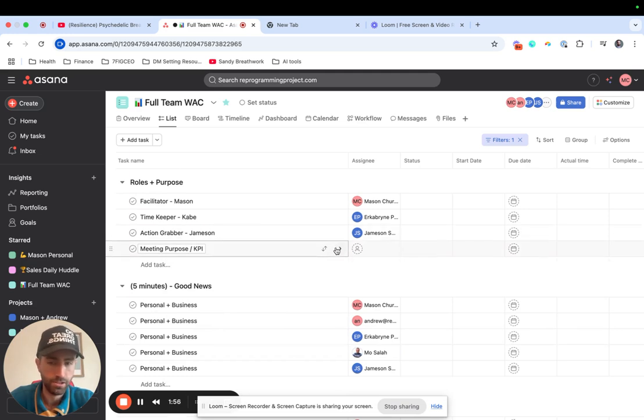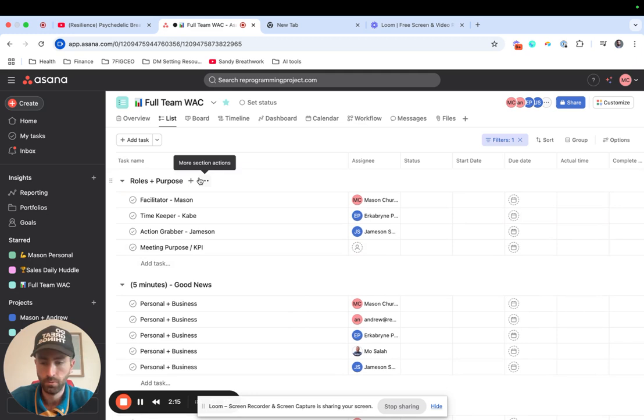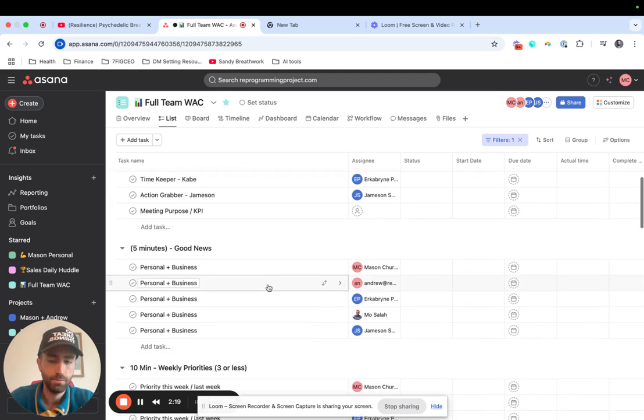Also setting like an agenda, right? Just like on a sales call, like what is the meeting purpose and defining that, and figuring out what a metric for success is for your meetings. So for us, it's about driving more revenue, driving down costs, essentially having more effective communication. From there, basically roll in, what's up, guys, set the agenda, just like you would a sales call for your team, and then move into good news.